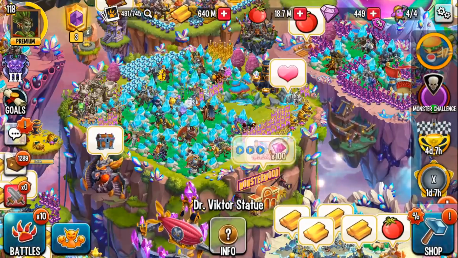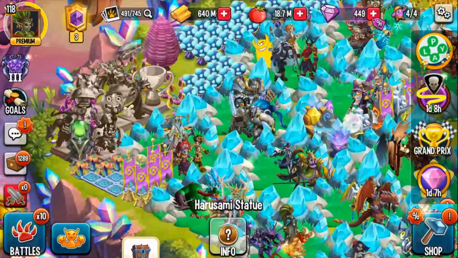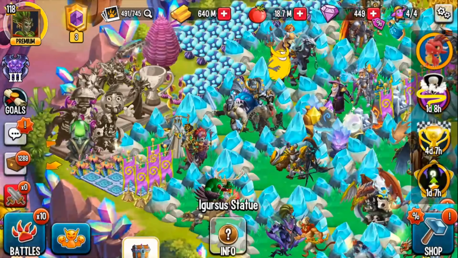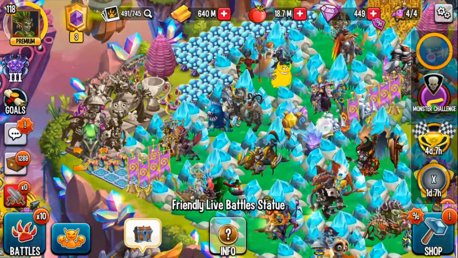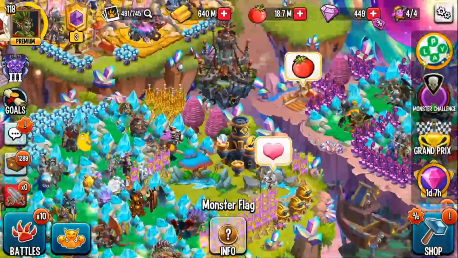Friendly Life Battle statue. Dr. Victor here. Let's zoom in on them. There's that scary guava juice. There's Harusami. There is Razul. There's Violet Singularis. Igursis. Borjork. Pretty cool. Oh, this thing looks really tight. The friendly. Oh, that's the statue. The Friendly Life Battle statue. We have a ton of banners. All right, there's the hatchery right here.